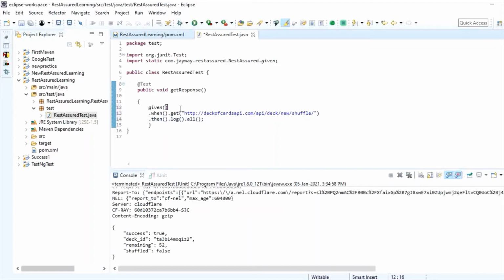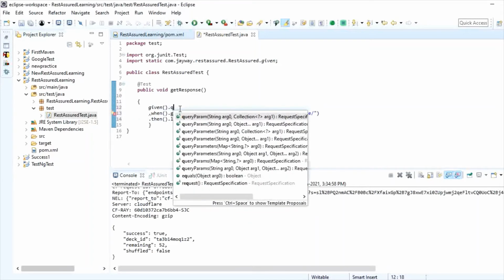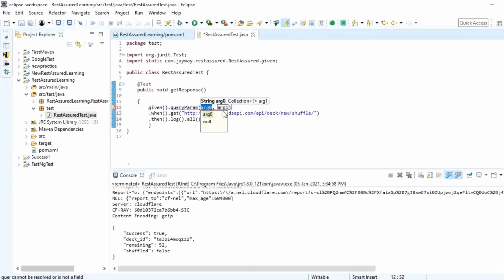Now if you see, dot, we have query parameter. In query parameter, the parameter name is deck count and the value is, let's say, 2.